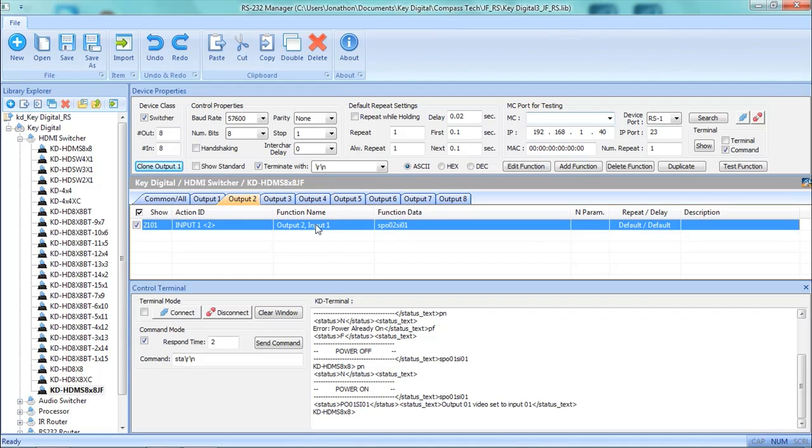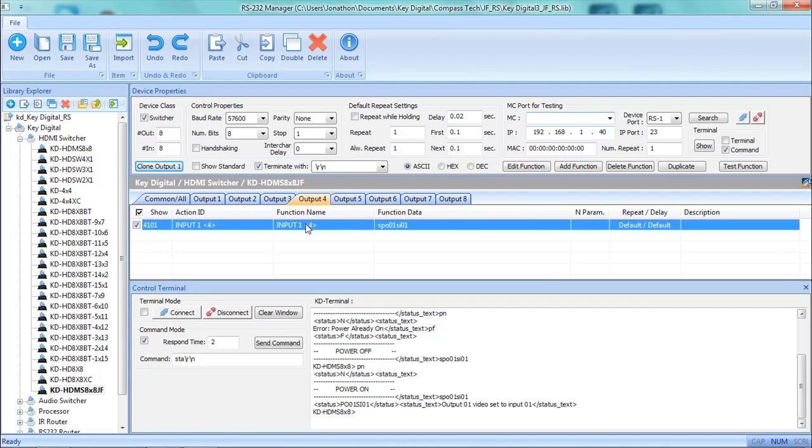Let's do this the quick and lazy way, if you will, where we'll copy this. That's output 3, and make the appropriate changes to our actual command as well.